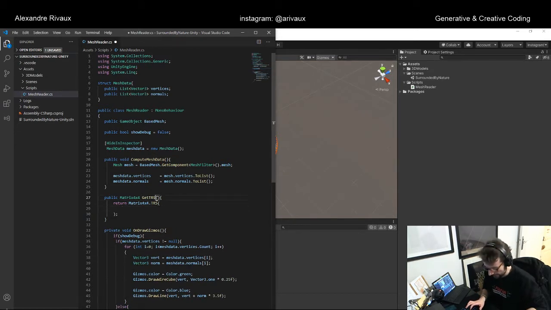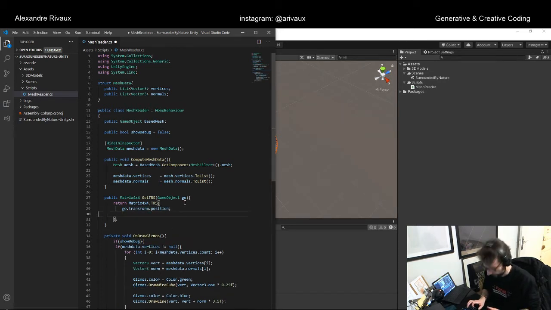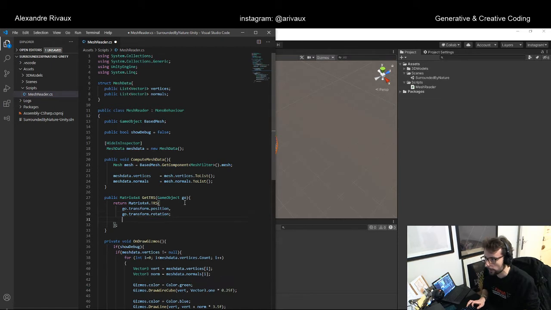We will need to pass the game object, I think. GameObject go, and now we will fill that as the go.transform.position, go.transform.rotation again, and go.transform.localScale, I think, local scale.